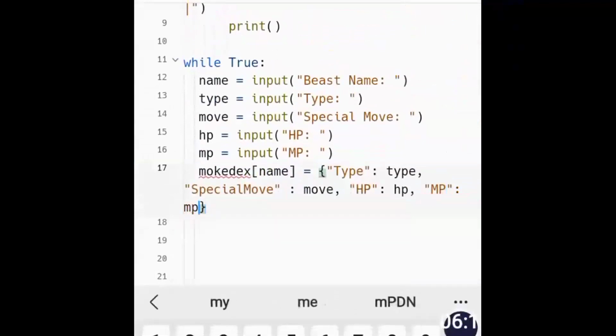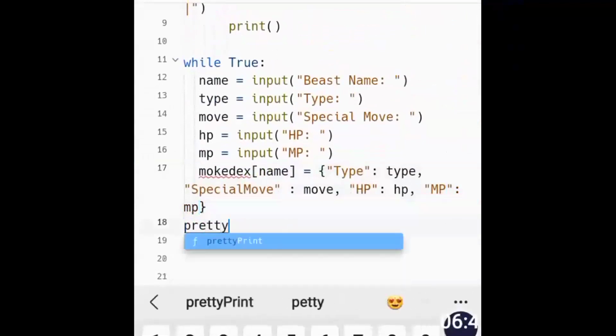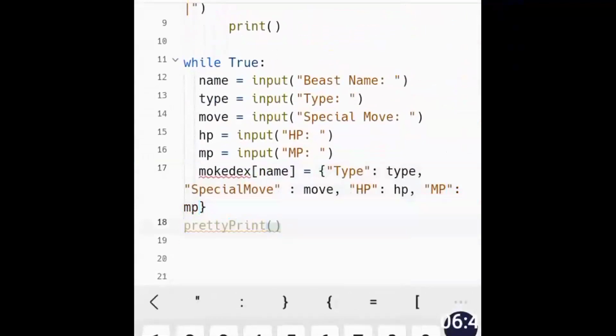So you have these features of every beast, and then it is stored inside a 2D dictionary. So this is the game above. This is an interesting, fun kind of game where each user is given a chance to create your own beast. Then after the while true loop, you have to do the pretty print, because you already created the pretty print function above. Just write pretty print, and it will print out based on that format.